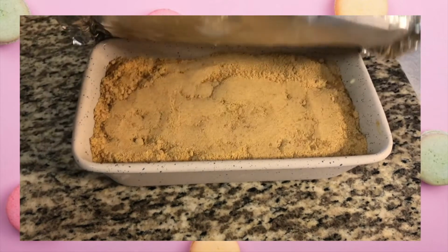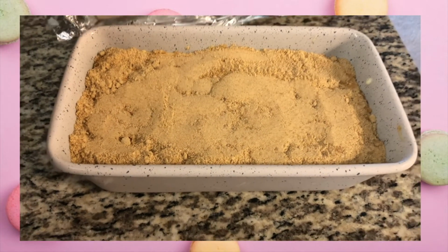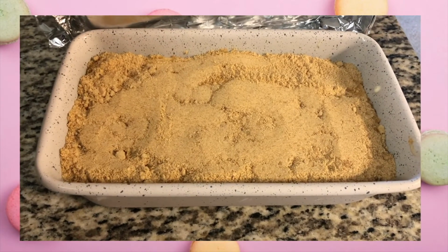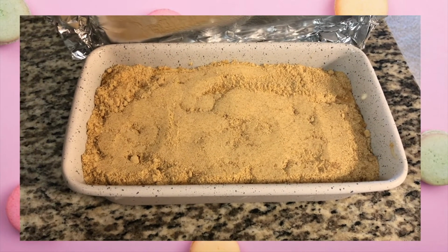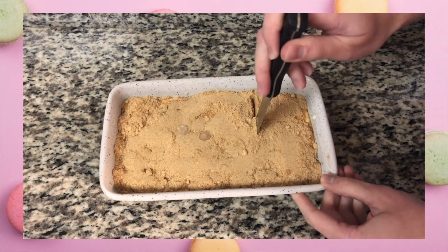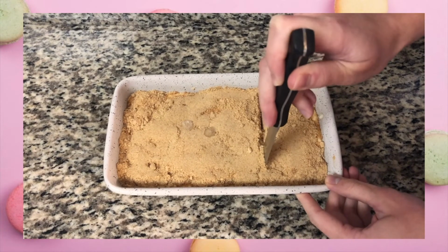It looks amazing, amazing. And the taste of it, guys, you have no idea. So anyways, the dessert is out and we wanna leave it for about 10 to 15 minutes just so it can start melting the right amount. Look at this, guys. This is ready to be served. Oh my God, I can't wait. It's so good, it's so good.